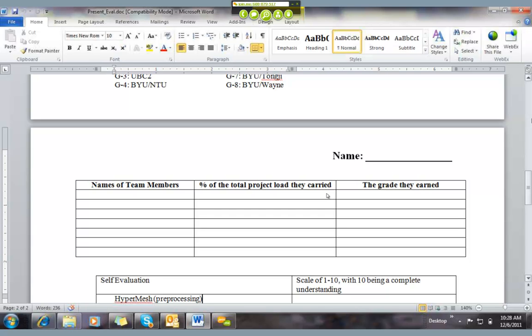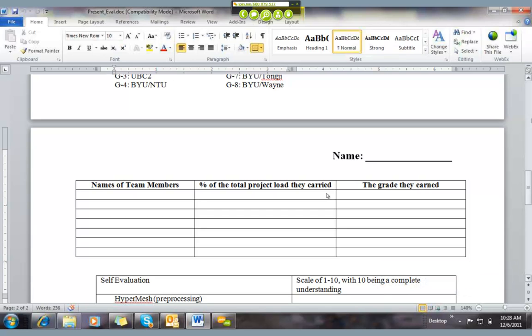Okay, based on the team evaluation, we come up with what the performance on the team actually was. Now, how does that affect the overall grade? There is a grade for the presentation, and we just let that fall across the entire team. So if the entire team stands up here and presents and they get a B for the presentation, the whole team gets a B. We don't try and split that out.